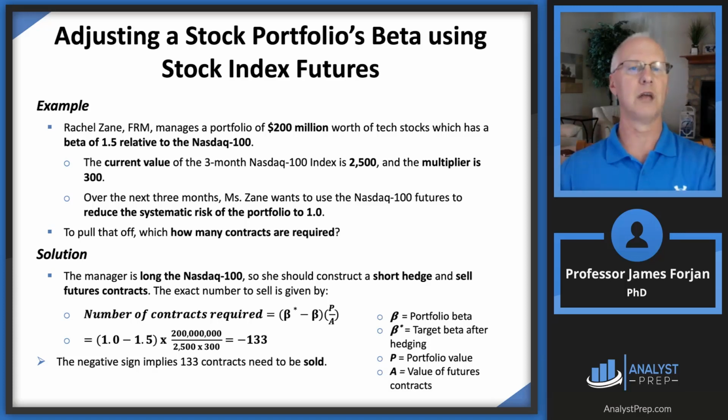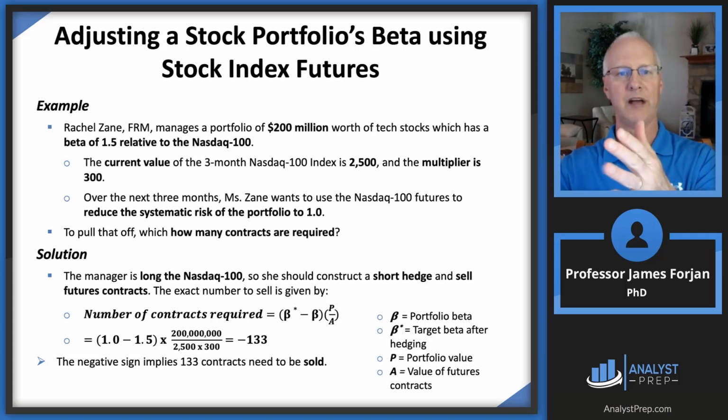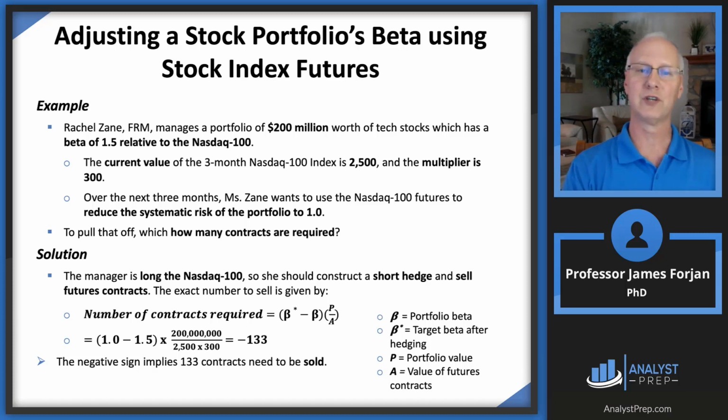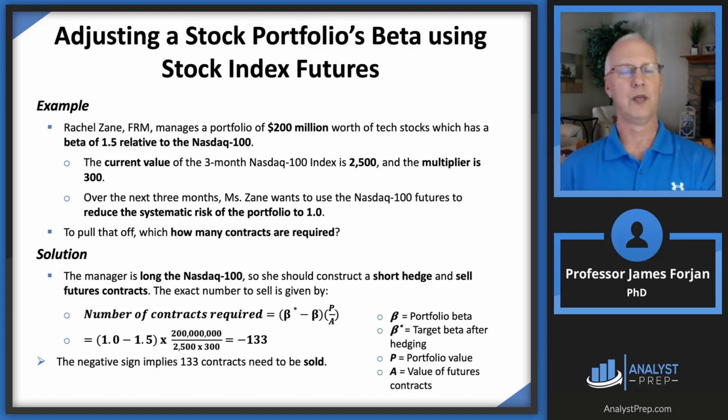So let's suppose that the NASDAQ 100 crashes and she loses $50 million. So the value of her portfolio goes down by $50 million. But because she had the short position in this index futures contract, maybe she got back, let's just say 25 million. I'm making these numbers up. So her portfolio value, 200 minus the 50, gets her down to 150, but she made 25 million in the futures market. So her portfolio value, which used to be 200, could have been 150 without the futures contract, and is now 175 with the futures contract. Do you see how hedging works? That's cool stuff.